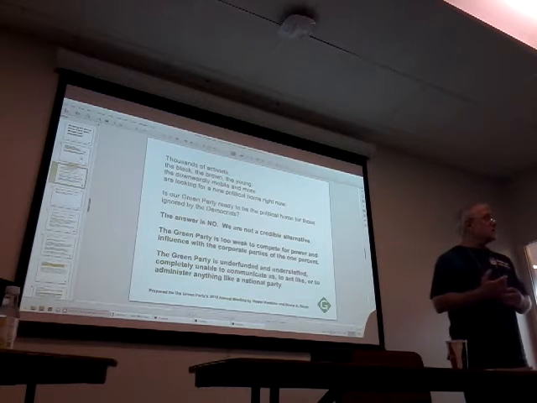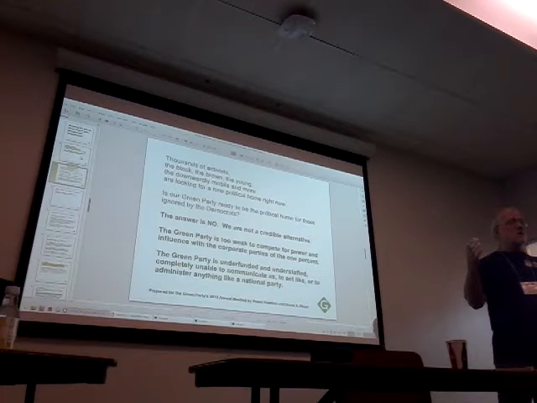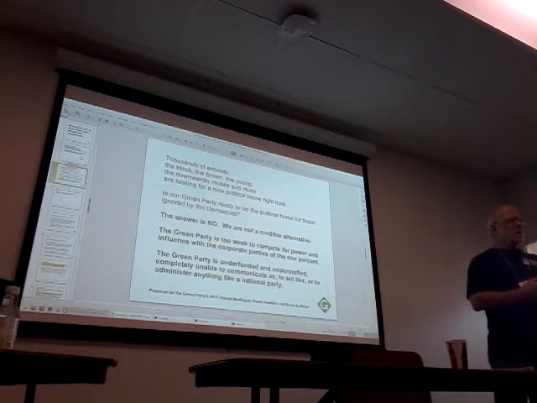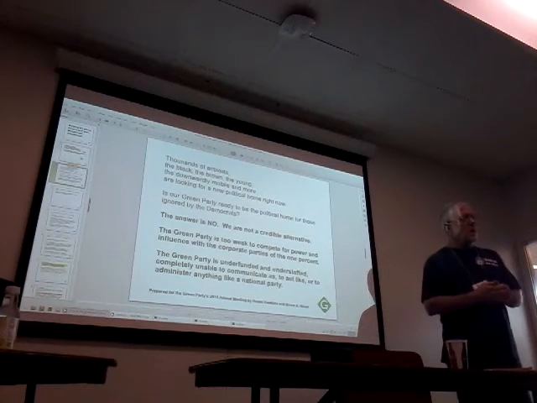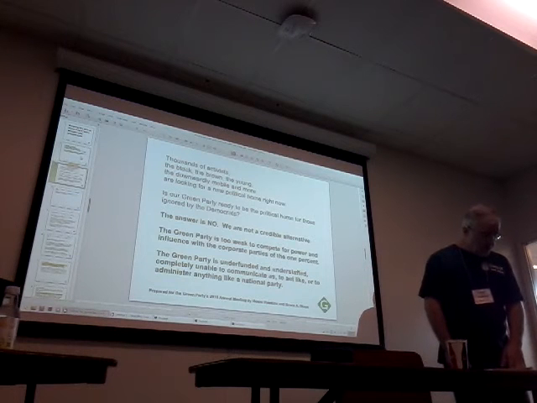And the idea that the little people won't make little contributions and fund a mass movement. The Bernie Sanders campaign disproved that. 2.5 million contributors. What did they raise? 150 million or more? 200. 200 million. Okay, so the idea that we can't fund it with the little people, I think, has been disproven.